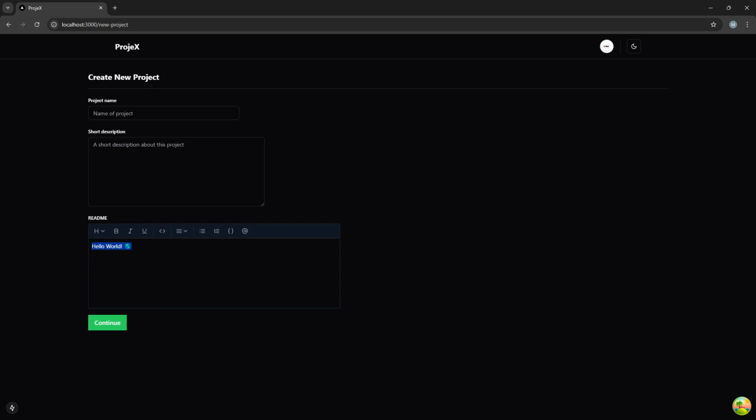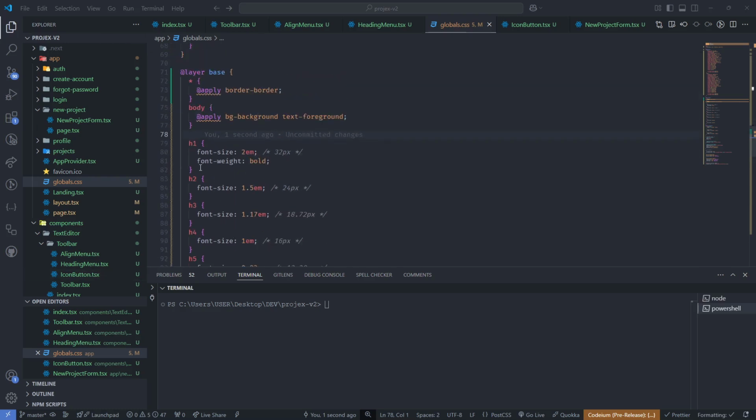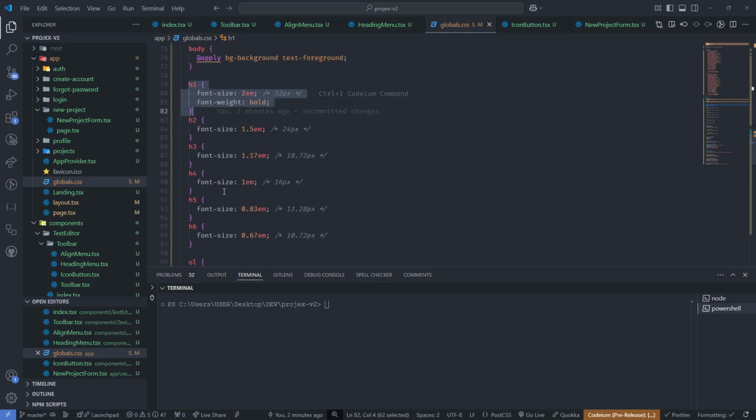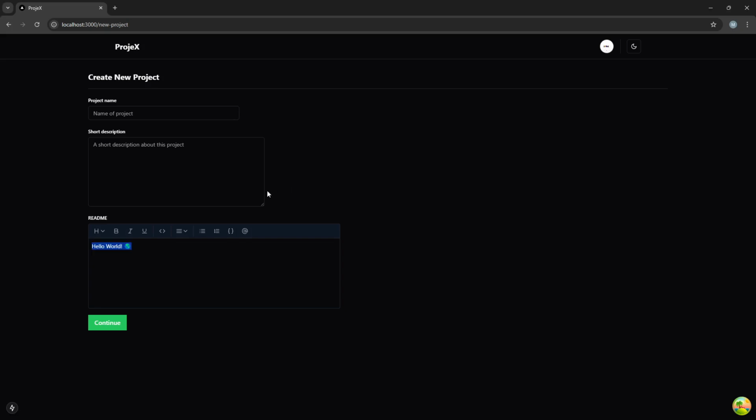So I'm going to add some styles in our global CSS. All right, yeah, so I have to add some styles to our global.css here to override the font sizes, right? So that we get the actual h1 and then h2 font sizes. So once I add these here, it should work now. So let's go back and see. So let's choose h1 and there you go, right? It works.